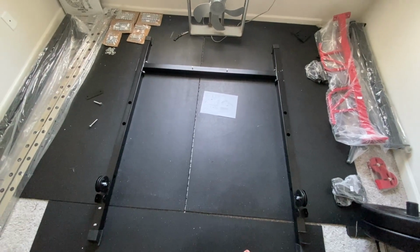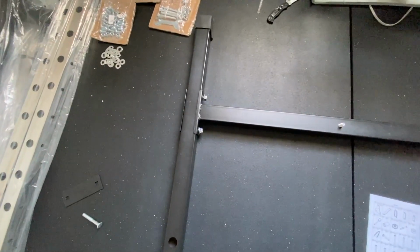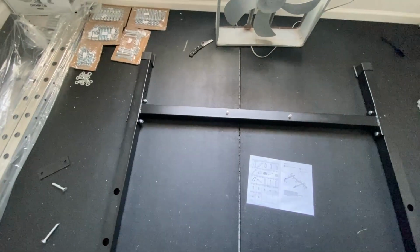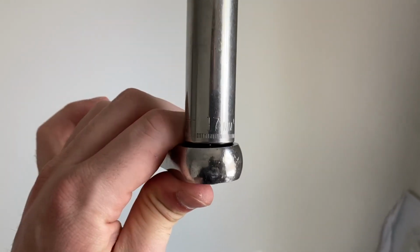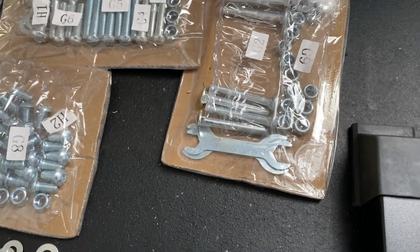All right, so that is step 1 complete. The only thing left to do is to tighten up the bolts here and the bolts here. The other stuff, obviously there's nothing to tighten up. We're just gonna leave that until one of the next steps. And just like the last video, I do suggest getting an actual socket and ratcheting wrench. This is a 17 that I'm using for these. It makes it a lot easier than destroying your hands with these guys.